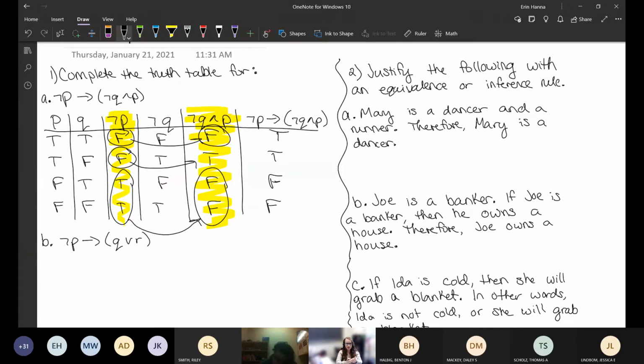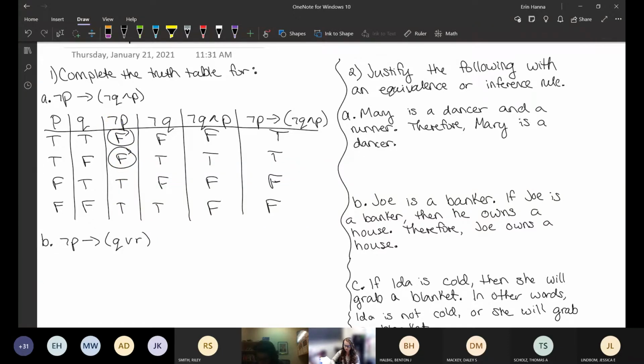So the only time that our implication is ever going to be false is if the hypothesis, the first statement, is true and the conclusion, the second statement, is false. So it doesn't matter what those statements are. It doesn't matter how complicated these things are that we're looking at in the implication. The only way that's going to happen is if it's true implies false. No problem. That's the one thing you've got to keep track of. And then P's and Q's look very similar.